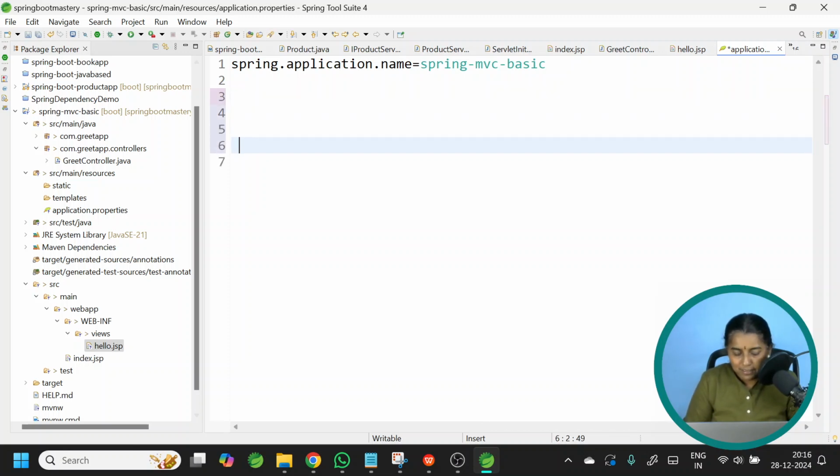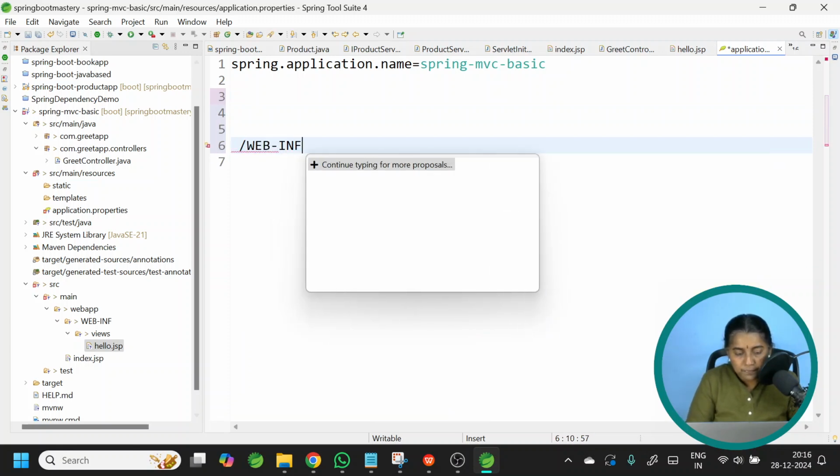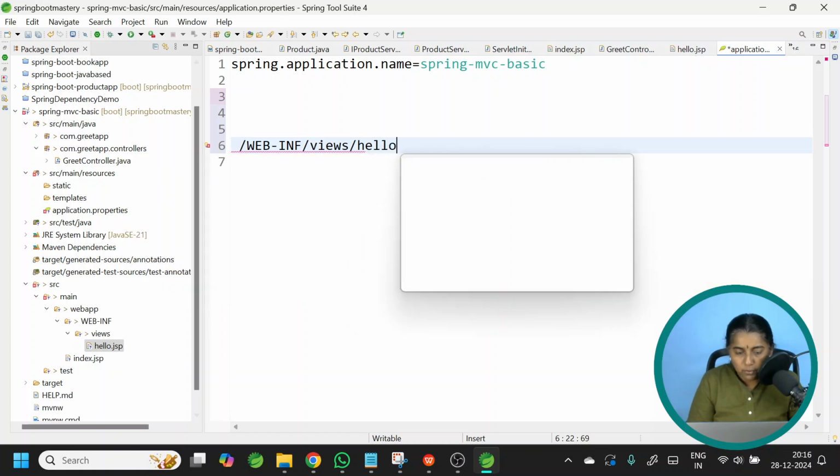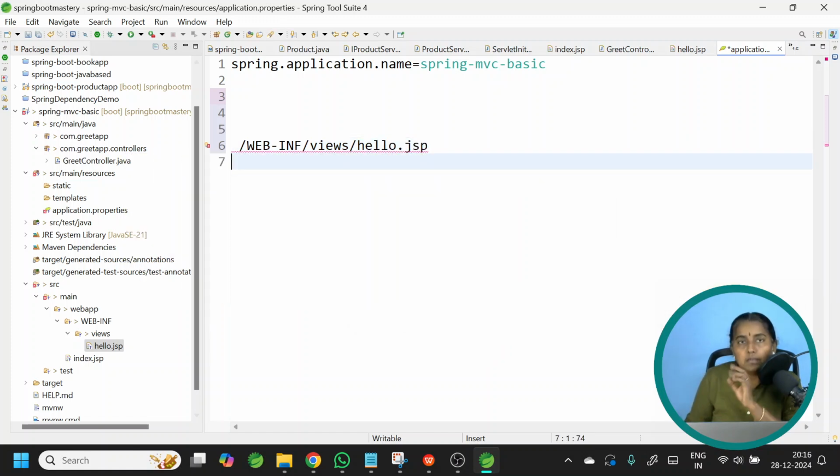It is inside slash WEB-INF slash views folder. WEB-INF should be in capital. There should be hyphen only in between web and inf. No underscore. The views folder should be in lowercase only. Hello.jsp. This is the page name.